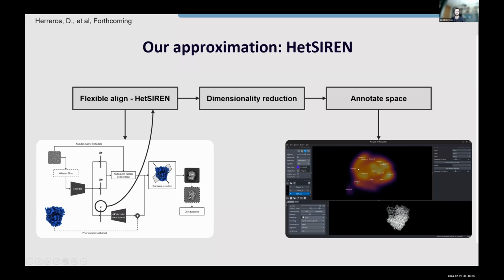And you can see that this is very, very powerful, right? Because this landscape is coming from all the images in your data set. Every single point that you click here will correspond to an image, and you can extract that information in real time and get the conformation of that specific particle in 3D with high resolution, hopefully. So this is the way we are working with Hetzire in Scipion.